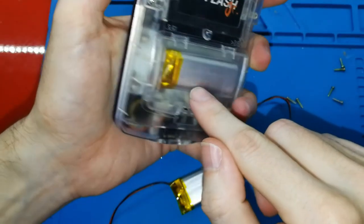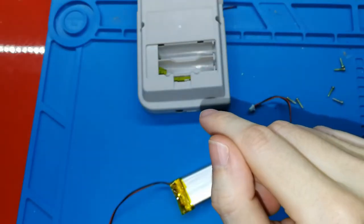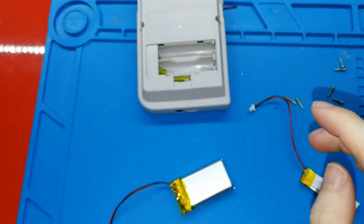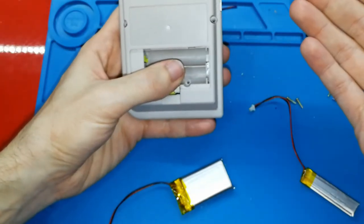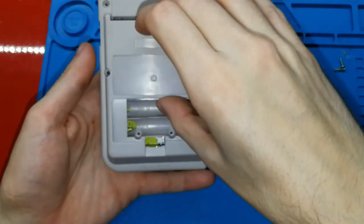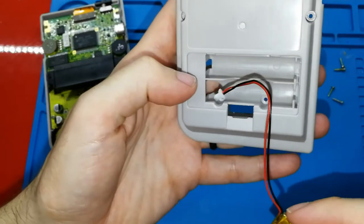So if you use a battery of 1500 in your pocket, I think with this screen, without changing the screen, 20 hours? I don't know, I haven't tried that many, a lot of hours. And if you update the screen, I don't know. But I'm sure of minimum 8 hours like the Game Boy Color. Anyway, I'm speaking too much. Let me finish the video because this might be very long.